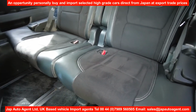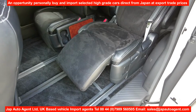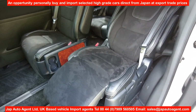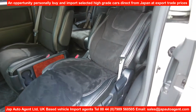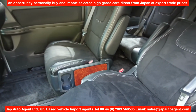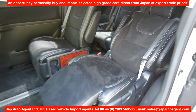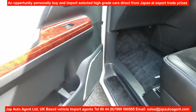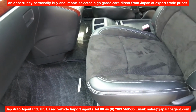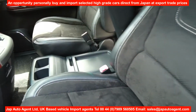You see in the back, it's all nice. Okay, I had to put the camera down there, but you can see that's what it's like if you've got that seat nicely reclined. There's a lot of space. These can virtually go down flat. You take the headrests off and everything will go flat. The sun's just come out. It's a little bit hard to do interior shots when the sun comes out. Hopefully we'll get a cloud.